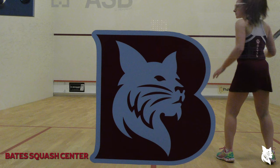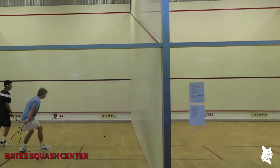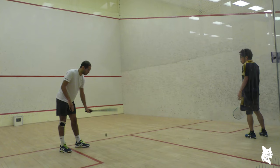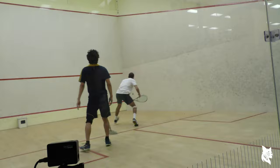Another program that has quickly established a tradition of excellence is Varsity Squash. Welcome to the Bates Squash Center, located less than 10 minutes south of campus. Built in 2004 and renovated in 2014, this is a six-court facility that includes LED scoreboards, exercise equipment, and the feature attraction — our glass court, where the top players from each team square off with fans and teammates watching from all angles. The squash programs routinely finish among the top 20 in the country, and in 2015 and 2016, Ahmed Abdelkalek took Bates Squash into the stratosphere with back-to-back individual national championships.